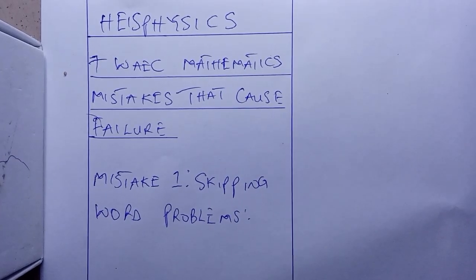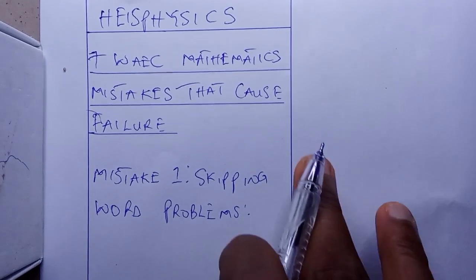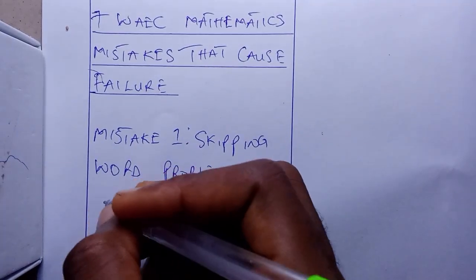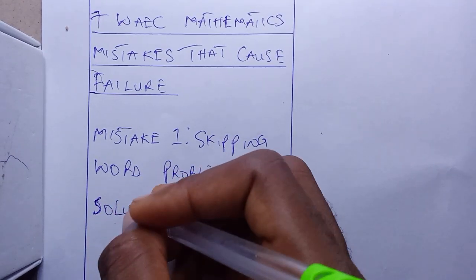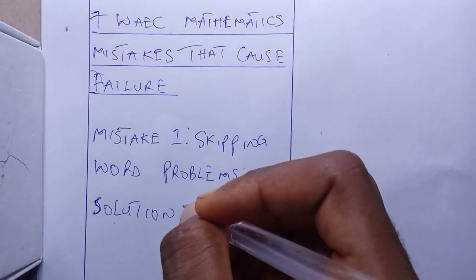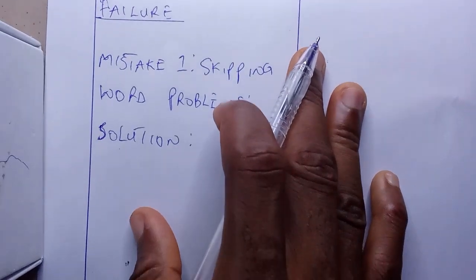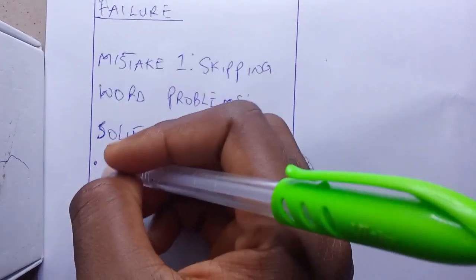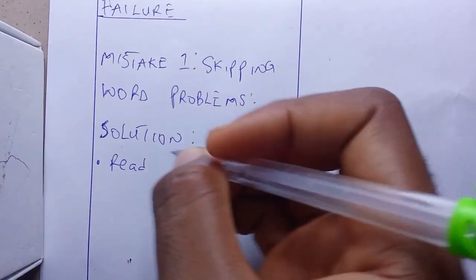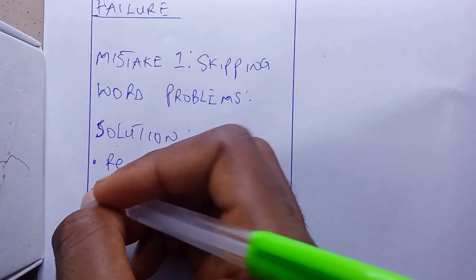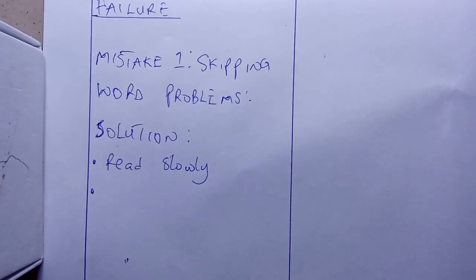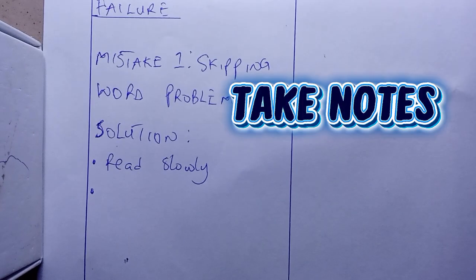In this channel, I'll make this easier for students. So let me give you guys the solution to solve word problems so you won't panic when you see them. So this is the solution. Listen carefully. Solution 1. Read slowly. Solution 2. Identify the important information. Pick the information that has numbers in the word problem and write them down somewhere.